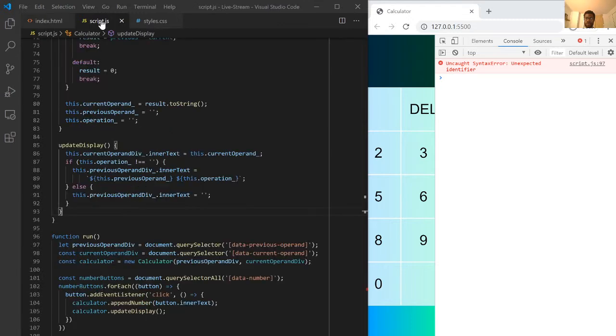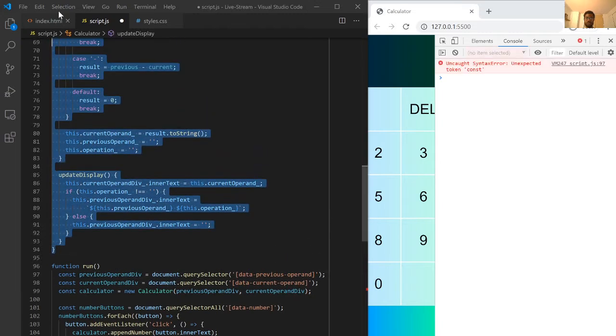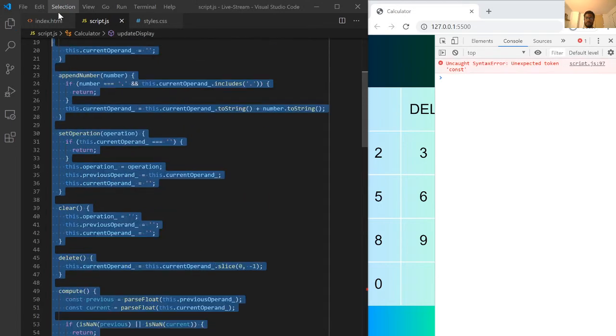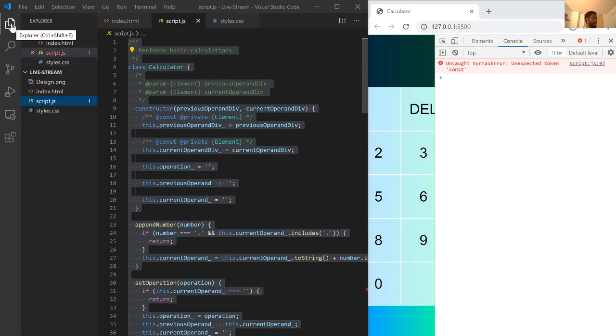So data previous operand, nothing changed there. So I'm going to go back to setting this as const. I'm also going to just rule out the possibility that we're missing a bracket somewhere. Hold on, I don't want to lose any of this, honestly. So I'm just going to copy this into something else.